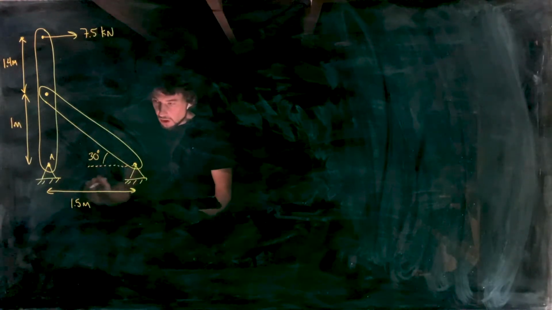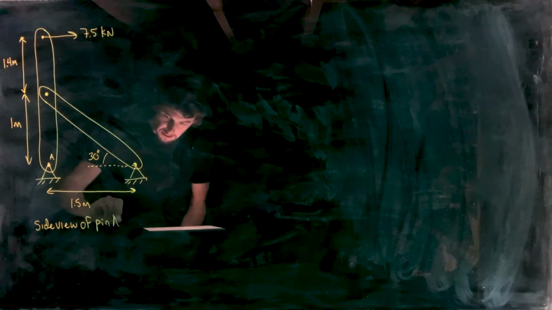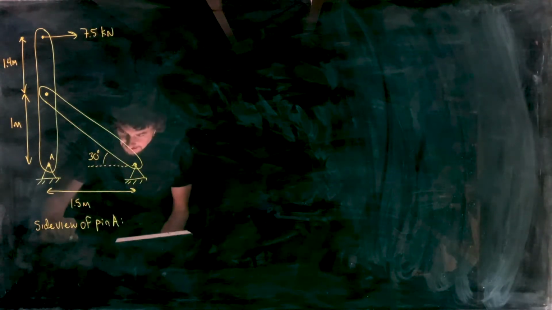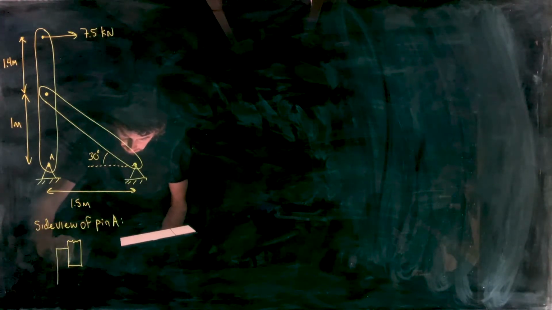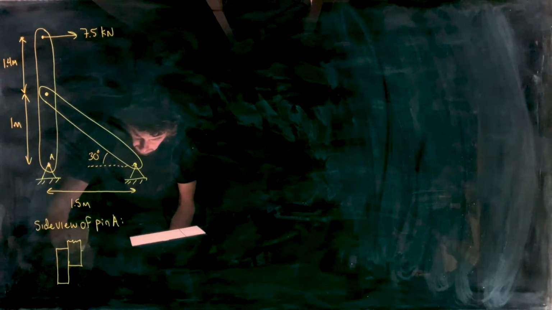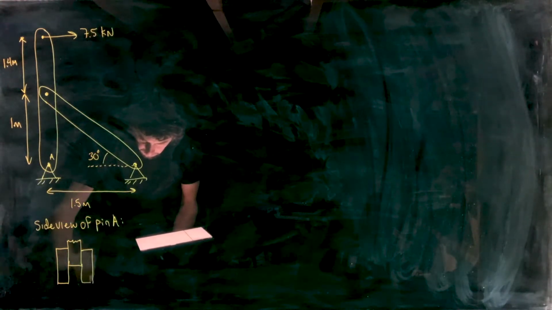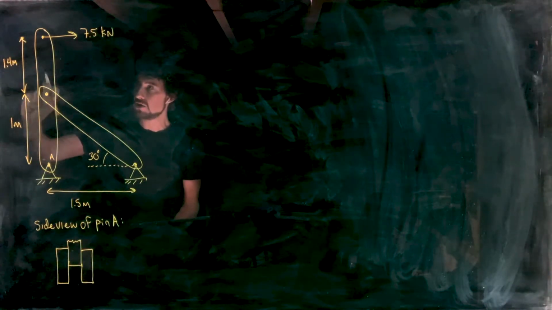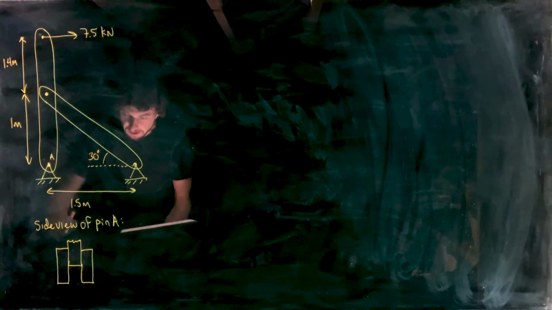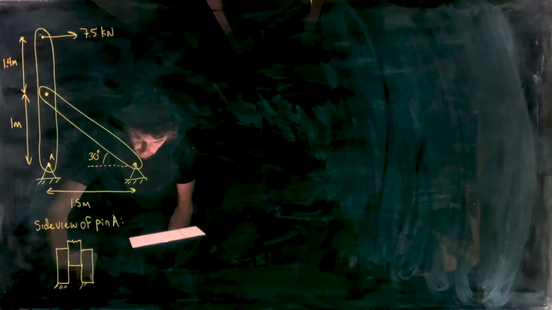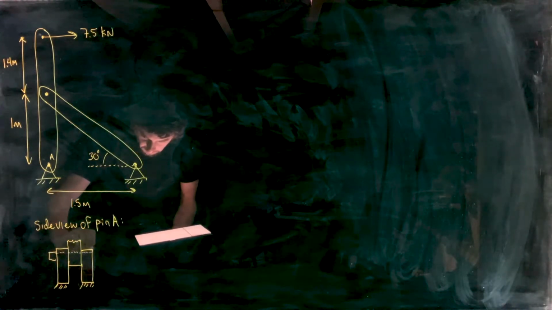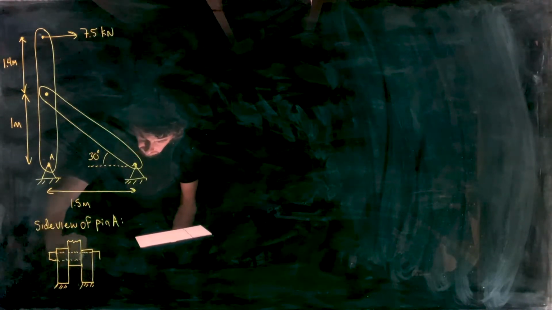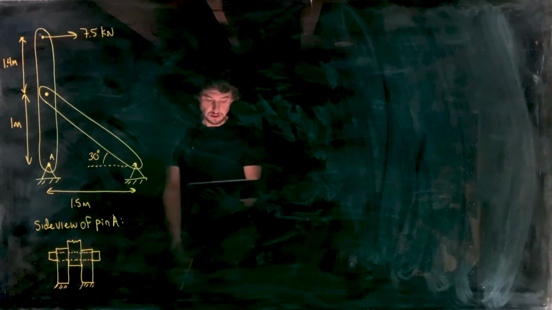Okay. And we're also given a side view of pin A. Okay, so looking at pin A from the side. And this side view is merely showing that pin A is a pin in a double shear configuration. So looking something like this here, where we've got the pin passing through the member that goes from A to, let's say, the point of load application up here, and then going through a bracket on each side. So here's the actual pin going all the way through here. Okay, so there's our pin in double shear.